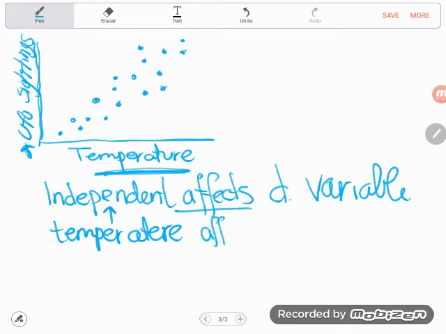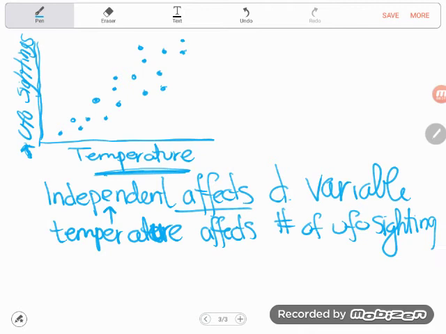Because it's probably the temperature affecting - I can't spell temperature - affecting my number of UFO sightings. I know you guys have seen it when it gets really hot, you see all kinds of interesting apparitions in the distance and kind of squiggly lines off the highway and things look a little funky. So it wouldn't surprise me at all if the hotter it gets, the more likely we are to imagine that we saw a UFO sighting. Now maybe that's not really what's going on in this graph, but that's what I would assume. And so I would say that the temperature here in this case is the independent variable and the UFO sightings are the dependent variable.